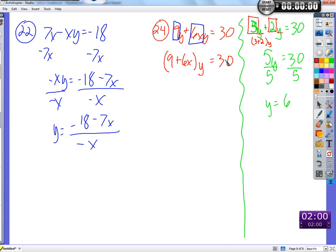Let me show you that it's all okay. What would you get if you took this and distributed the y? 9y plus 6xy. I just undistributed the y from this here. I can look at this as a parenthesis that got y distributed into it, and I'll just undo that. I'll undo the distribution of y.